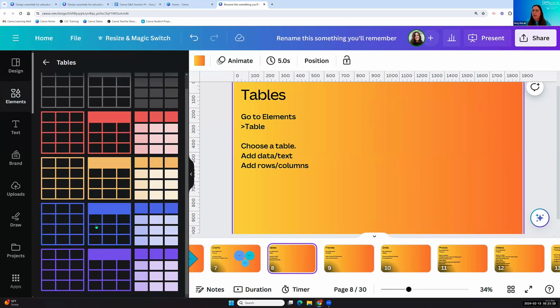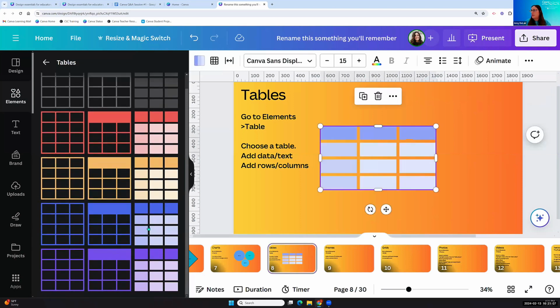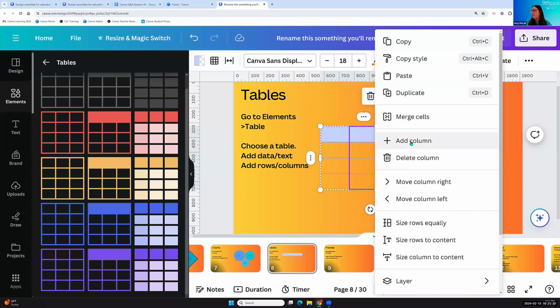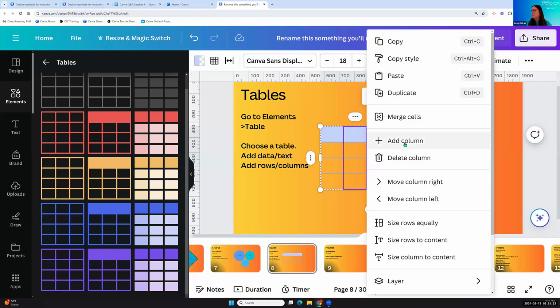So I will say they're pretty self-explanatory. There's no way in Canva to say, hey, Canva, make me a table that's 3 by 7. You just have to put this table in as a starting block, and then you can hover over rows and columns, and then manually add them from there.